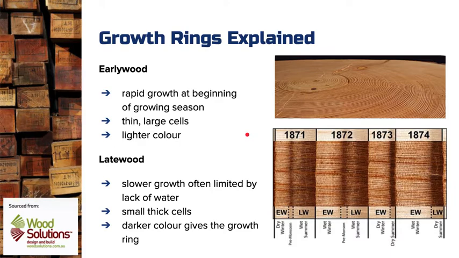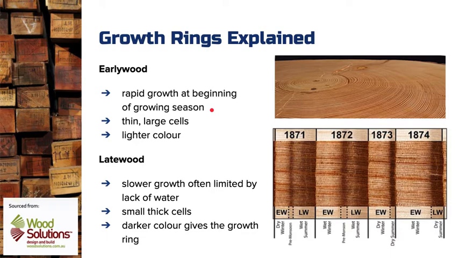So if you think of the seasons in the year, summer, autumn, winter, spring, I'm going to start with spring. Spring is when all of the trees start to grow. This is when the early wood appears. If you have had a very wet winter where it's rained a lot, as soon as the tree starts to grow in spring, there is rapid growth happening. These cells in the tree grow really fast and are really light in colour because of how fast they're growing.